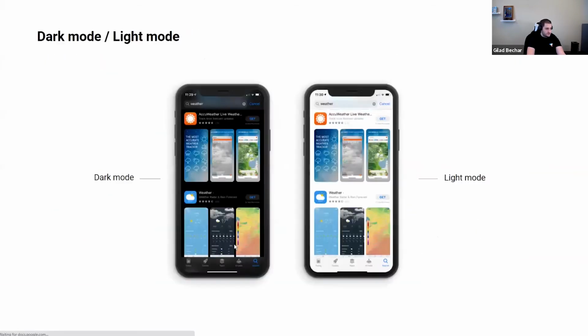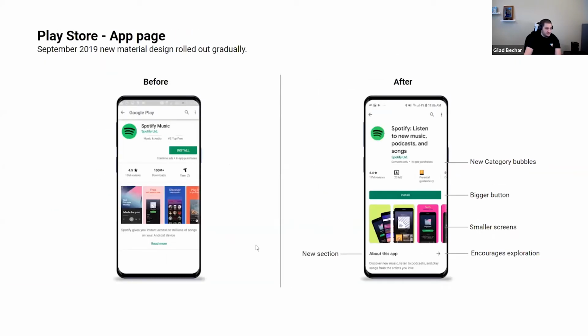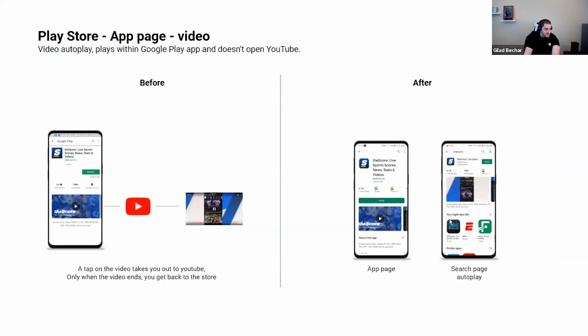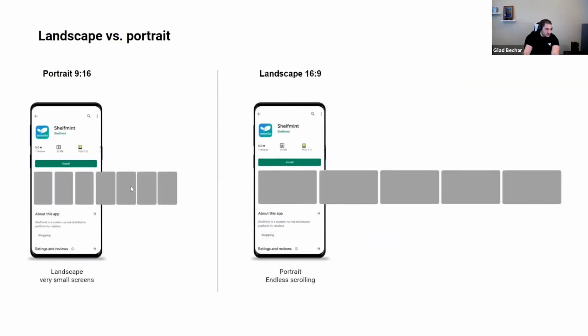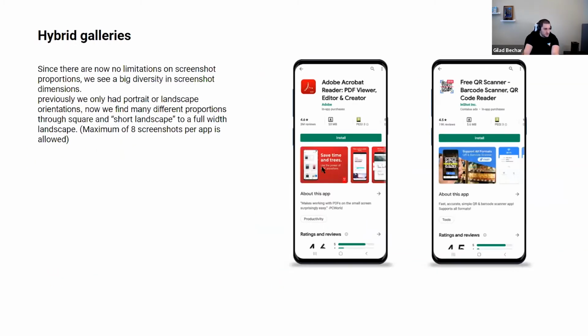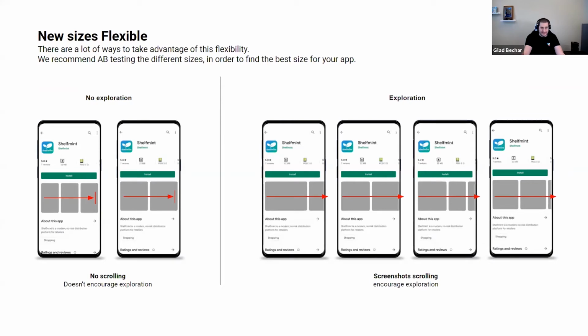But on Android you will have this type of a layout. So the layout itself, when you're thinking about the experience, about how the screens look, on the app page itself you have 3.5 screens and not 1.4, which means how much of the story will be visible on Android and iOS is different just because of the layout of the storefront itself. And I'm not even speaking about how you can play with portrait and landscape, or what happens when you bring it to cubes and many other orientations. We won't go all the way into that, but taking the same exact approach for both iOS and Android usually is the wrong idea.